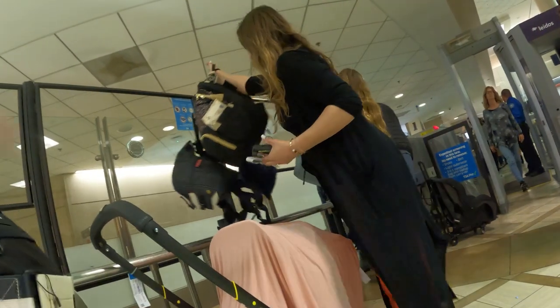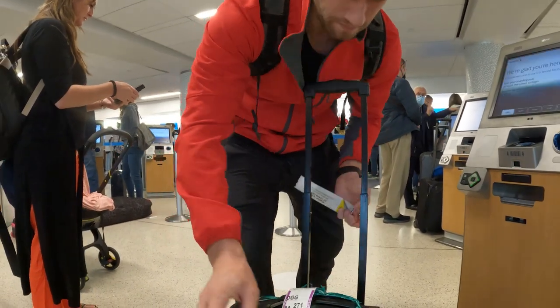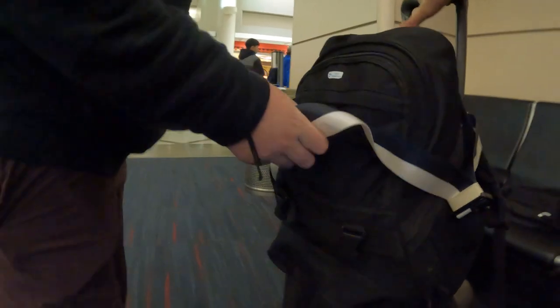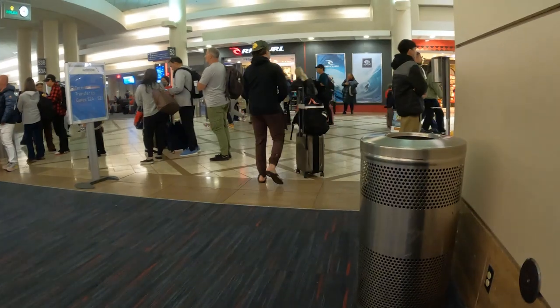The other unique thing about gate checking is typically you're allowed one stroller and car seat free to gate check upon arrival per kid. However, if you do have multiple kids, make sure you read and understand your airline's specifications around that because they may not allow multiple strollers. Also, you can often gate check more than just a stroller or car seat — a travel playpen, larger diaper bags, bassinets or cribs, as long as they meet airline specifications. And why not, if you can get them for free.